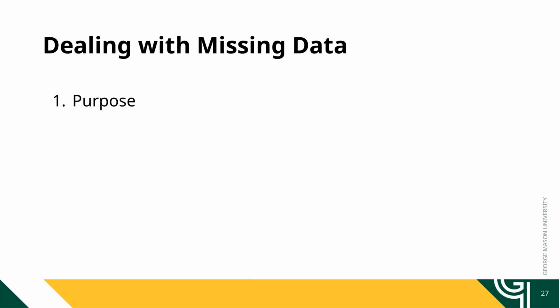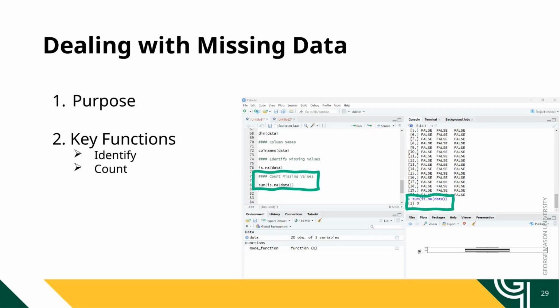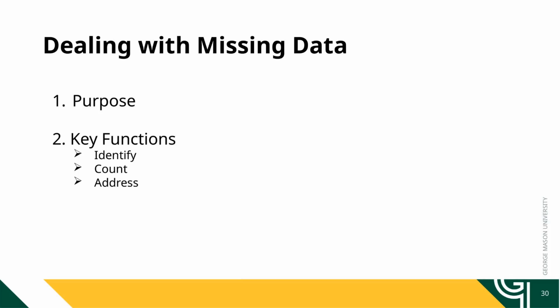Identifying and handling missing values in the dataset is important, as they can affect the analysis if not properly addressed. The is.na function checks each value in the dataset for missingness, returning true for missing values. The sum function sums up the total number of missing values in the dataset. There is none in this dataset. Dealing with missing data is crucial as it can lead to biased results if not handled correctly. Options include imputation, removal, or analysis methods that accommodate missing data. A detailed session on addressing missing values will follow.